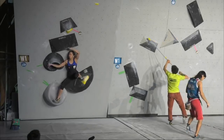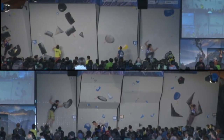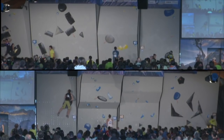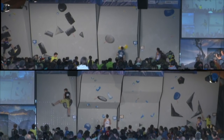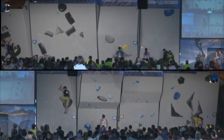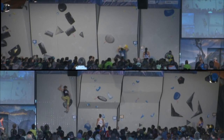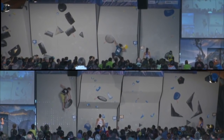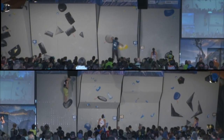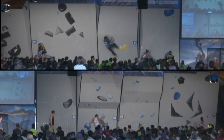It looked like he was not too far off holding that volume. He's got a bit more information now, had a couple of tries. You see Jan Hoyer there on problem 3. He's just got to get that mantle. This was the move. So Sean McCall pretty much got to here when he was on it. It looks like it's done, but clearly from what we saw from Sean, it isn't. Remember, Jan cannot touch the side of that wall to his right. It's taped off, but he doesn't need it. Both hands on the finishing hold, tops it out.